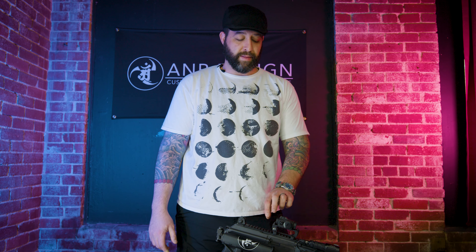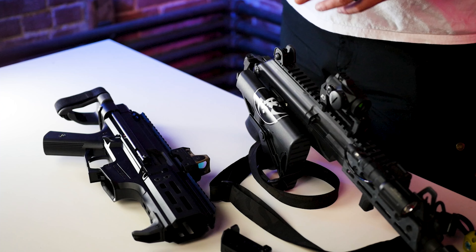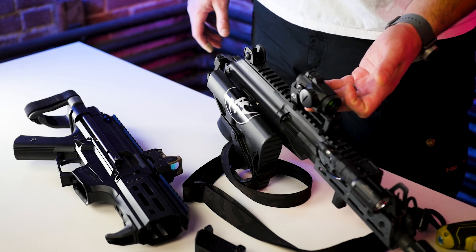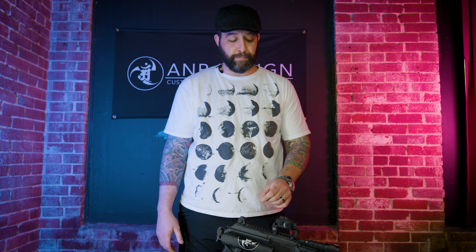So if the optic body is in spec and your Picatinny rail is in spec, this was designed to be on mechanical center to an in-spec Picatinny 1913 rail. Some people might say there might be some variance in tolerancing or quality — yes, this is true. Again, this is an emergency backup. If you are within 30 yards and you're running our T2 and your dot's off and you run those iron sights, you are hitting what you are shooting at. You might not be stacking bullets in the same hole, but you're hitting what you're shooting at. And that is the intended purpose of this system.